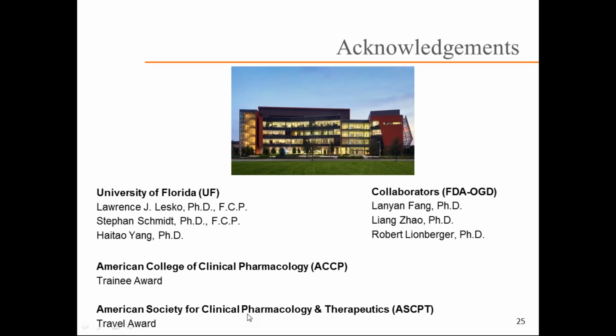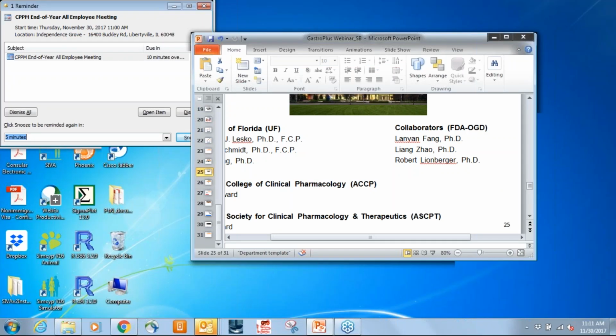Now we have added some new features in terms of IVIVC with intramuscular. Some of these new features are going to be coming out in the next version in a few months. We're going to add some increased functionality within GastroPlus to deal with some of the long-acting injectables.